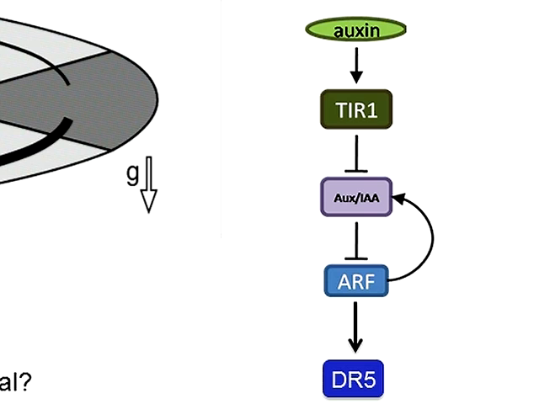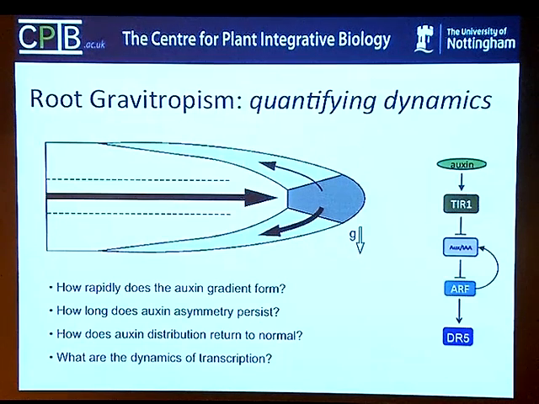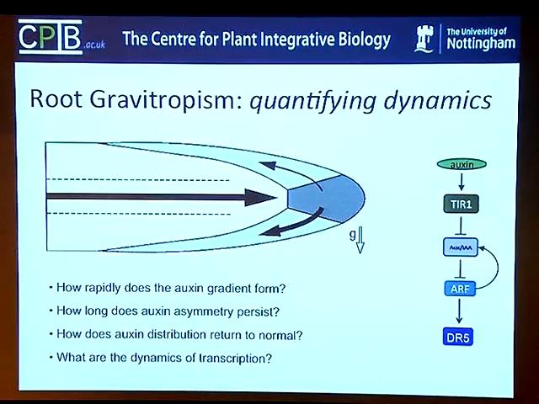This has been difficult because we've been relying on tools based on transcriptional reporters. The DR5 reporter, fine-tuned by many different workers including Yiji, provides an output of the response pathway. But if we want to monitor actual auxin gradients, this is relatively slow, and the relationship between auxin and DR5 is not so clear. We want a sensor far more responsive to auxin. Tiva Vanu in Jan's group has actually generated a new sensor.